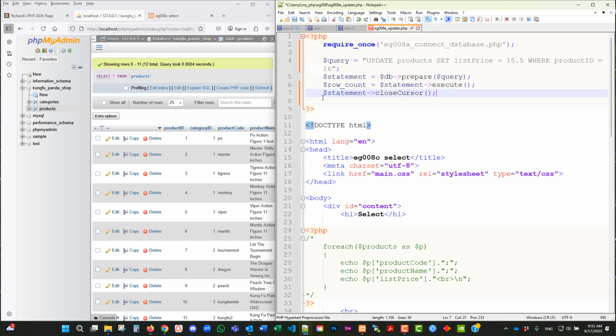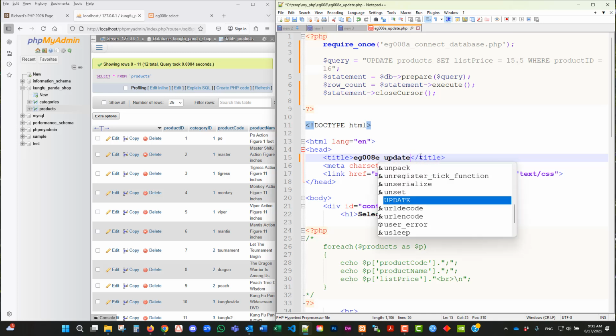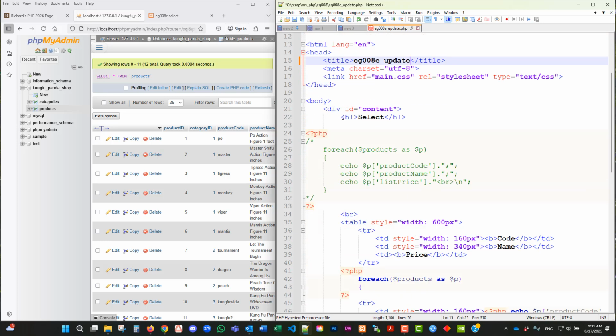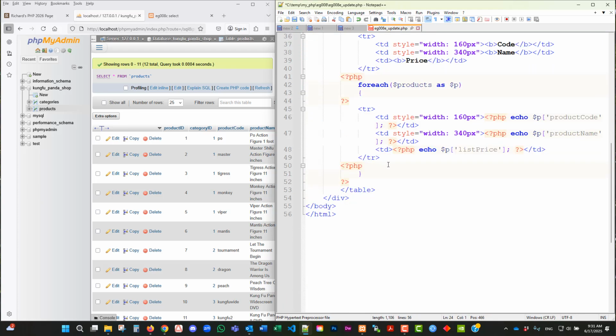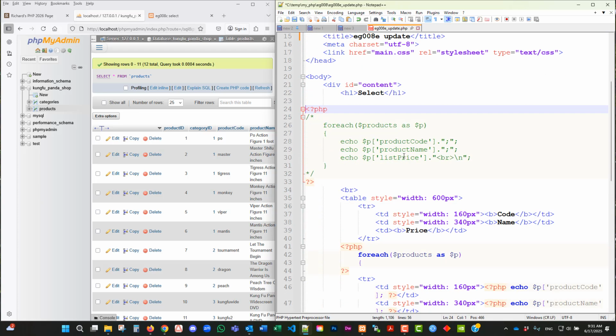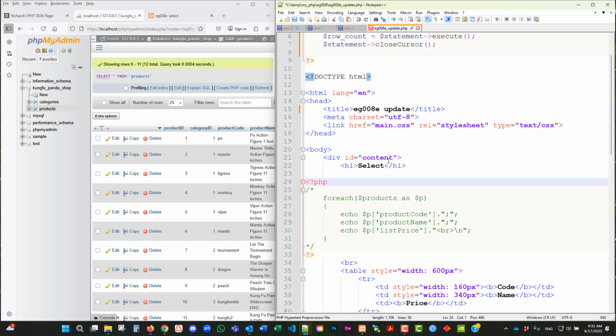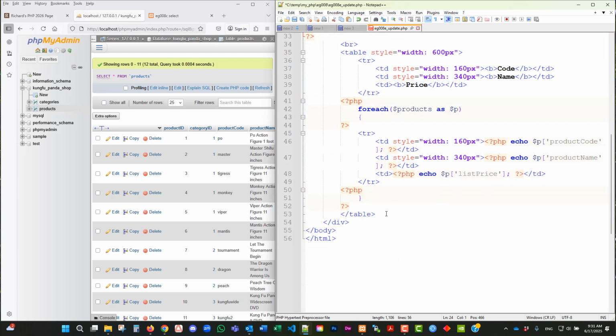If you want to know that if update works, you can actually do something really strange here, like include the select statement and all that. But let's not do that for now. Let's get rid of this and change the title to AE update. And then in the content, delete everything from the PHP to the div.